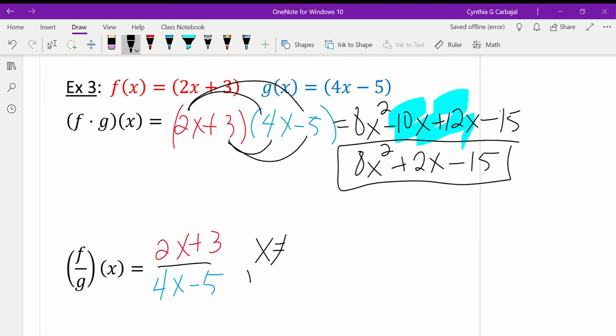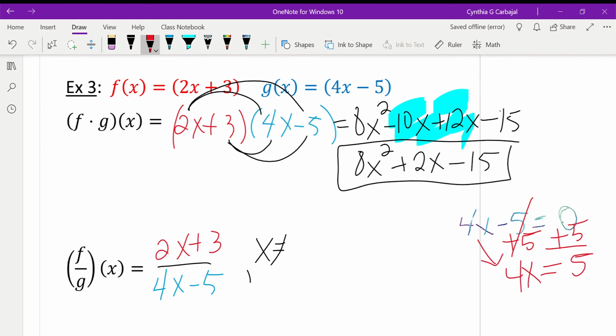So I'm going to do it over here on the right. Over here, I'm going to put 4x minus 5. And I want to know what value of x would make this go to 0, because that's going to be my restriction. So I'm going to do a little bit of algebra. Add a 5, because we need to solve for x. So what you do to one side, do to the other, add a 5. This one wasn't that simple because it wasn't just two terms. There's a lot more numbers. So that's going to be equals 5, and bring down the 4x.